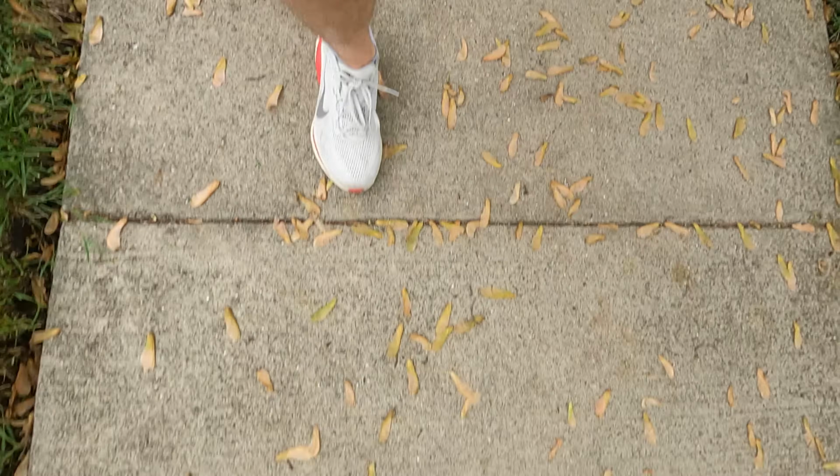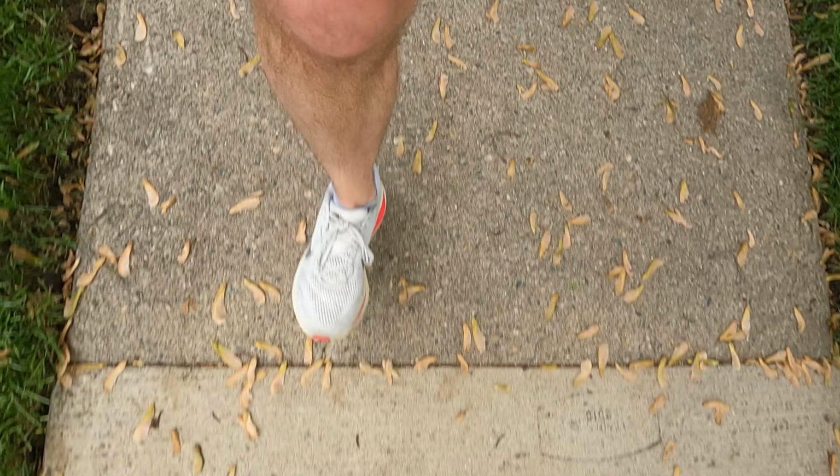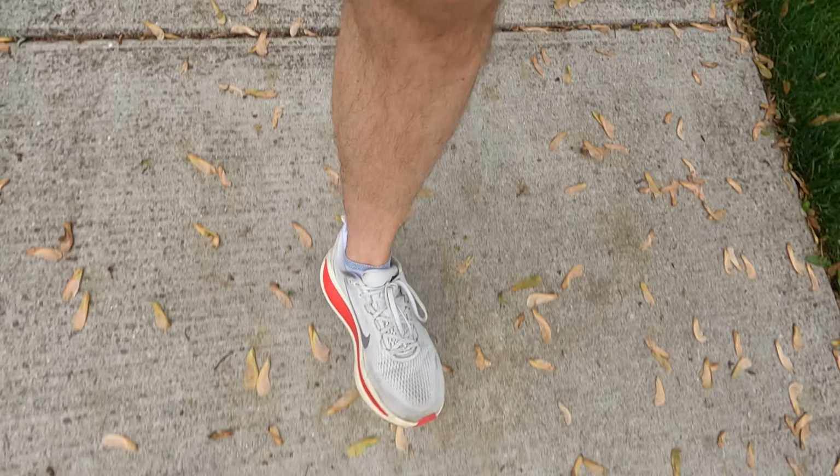So I have now run 300 miles in these shoes. Today I'm going to give a little bit of an overview of what these shoes are for. I'm going to talk about my experience running in these shoes. I'm going to cover the durability of these shoes, which I think is very important. Every pair of shoes I buy, I want to get the absolute most out of those shoes, the most bang for my buck. And then finally, I'm going to give you a rating based on my proprietary, highly researched, highly scientific 3-tier system for running shoe ratings. Let's dive into it.